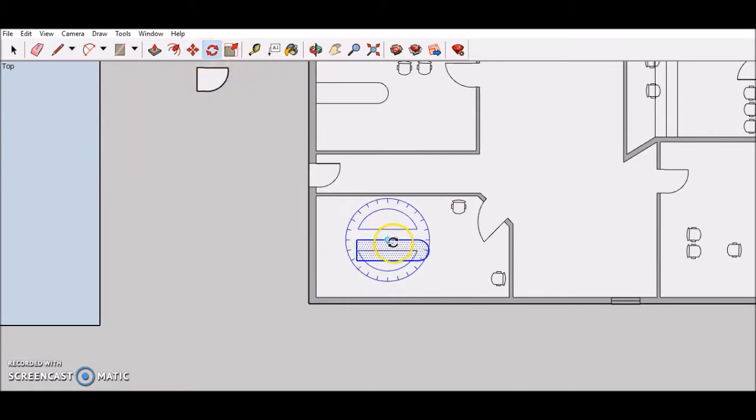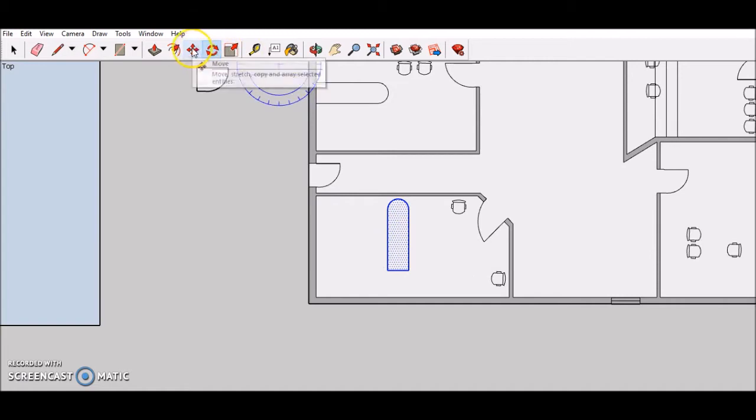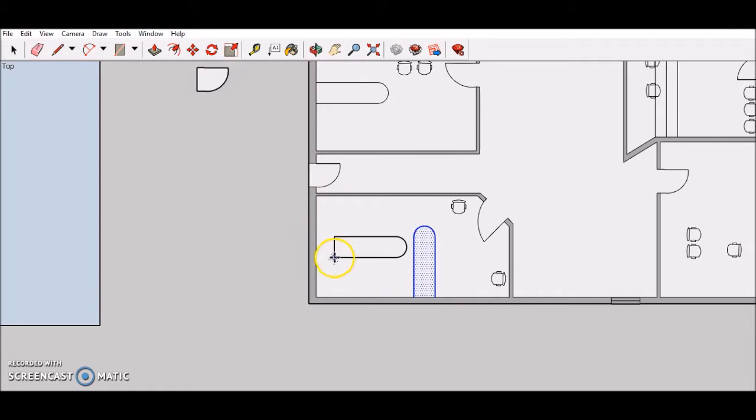So let's rotate it. Since this is a pretty big room, we could do 2. And we'll go edge to edge, and then, okay, we don't want that one, so let's go ahead and click on this one, control copy, and edge to edge. And now there's two operating tables, or just working tables.